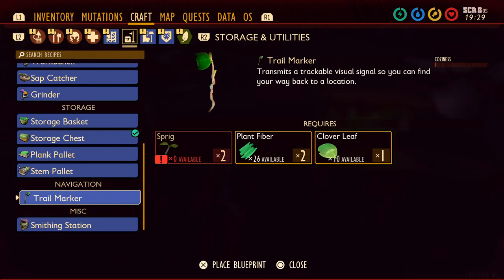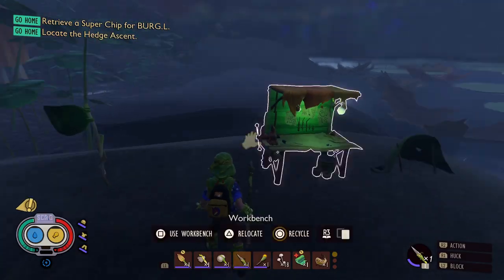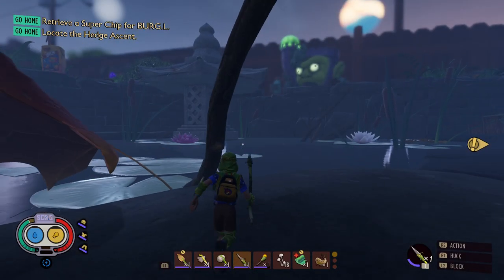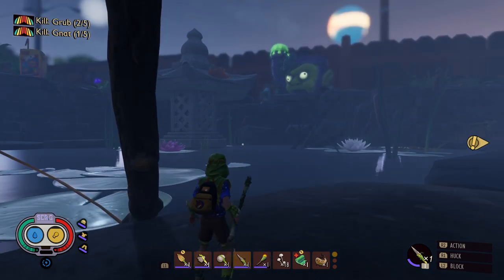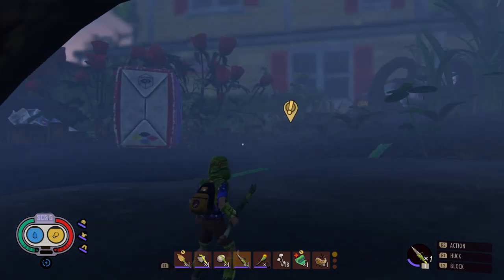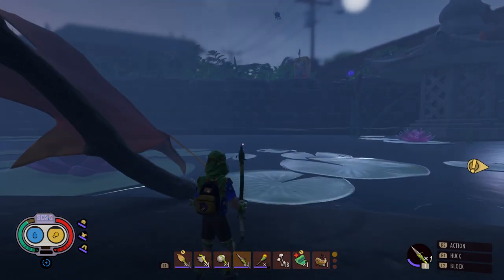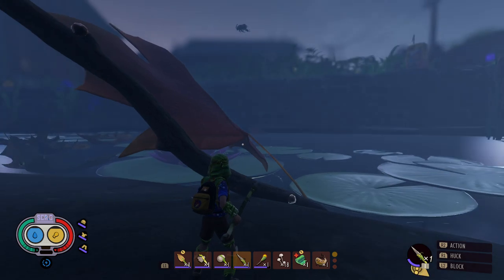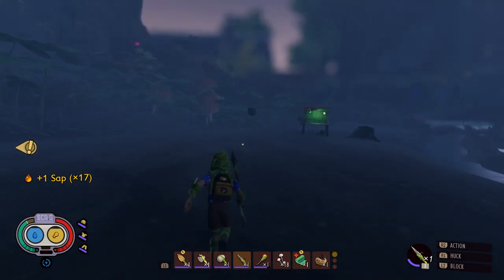Okay, let's see, what else? Killing gnats. Finding gnats, that's gonna be kind of the trick. However, I do know where we can find some, actually. Least I think so. See, that lantern is not lit. There is a lantern around somewhere, isn't there? Well, at any rate, what else can I build?